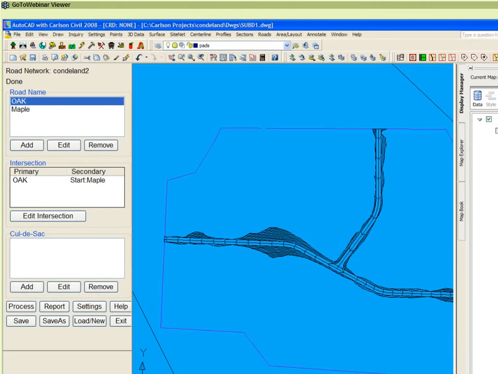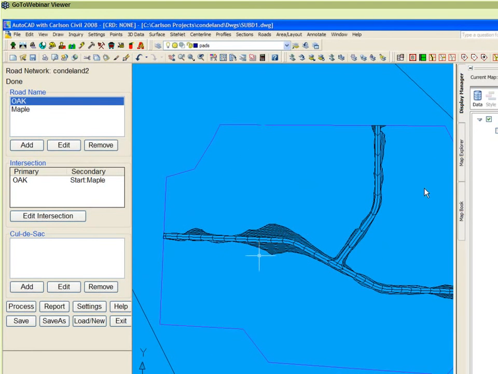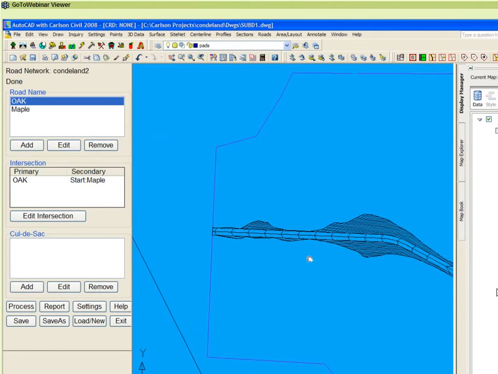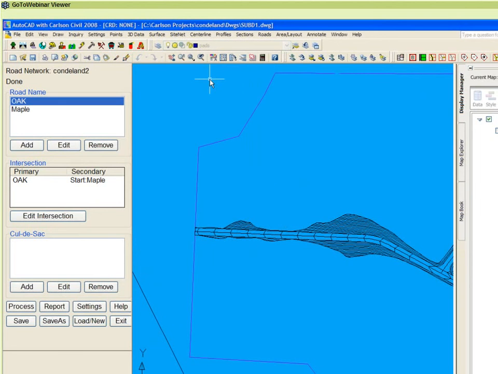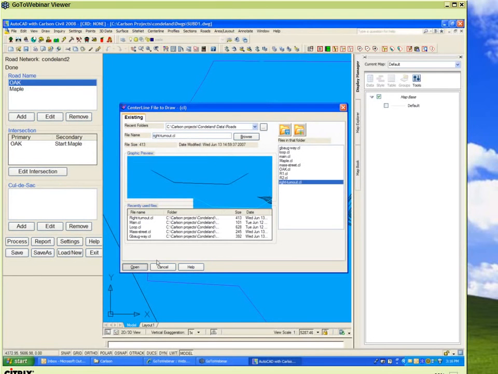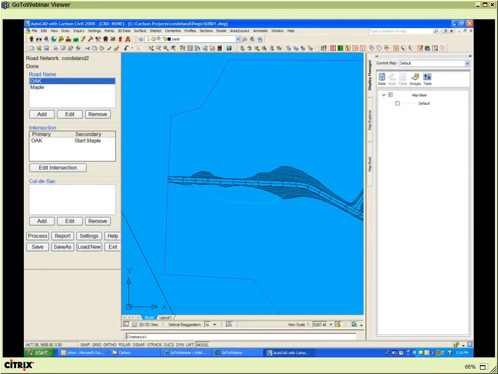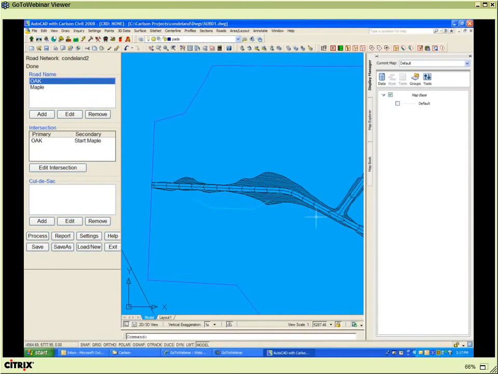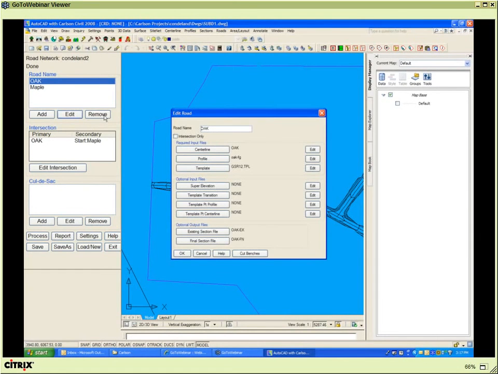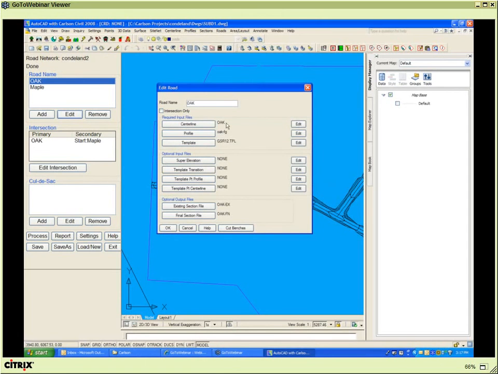Okay. So I just wanted to show very quickly, this is a very simple example, but basically what I did was I drew in, and let me just show you. I'll say draw a centerline file, and I made one called right turnout, okay? So what you'll see right here is I basically put in a widening, and all I did was draw a polyline and make it a centerline file, okay? So this roadway doesn't know about it yet, so let me just show, if I come in and edit Oak Street, this main road. This is called the template point centerline. This question came up a few times, Scott, so I thought I'd just show very quickly. It's very simple, and again, you don't even have to start at the beginning and trace the edge of pavement. All you've got to do is where it changes, okay?